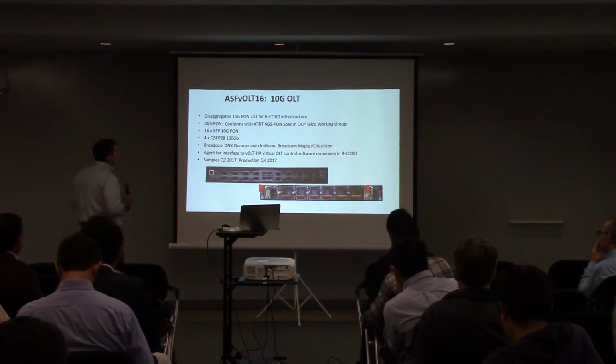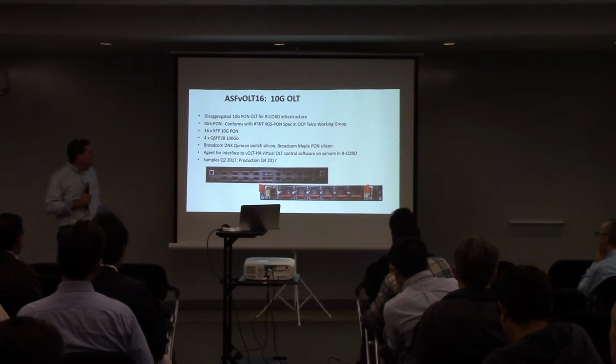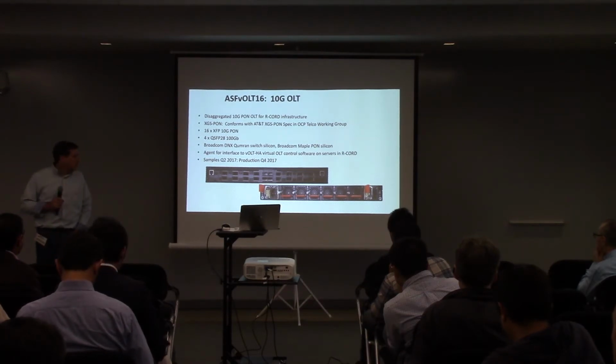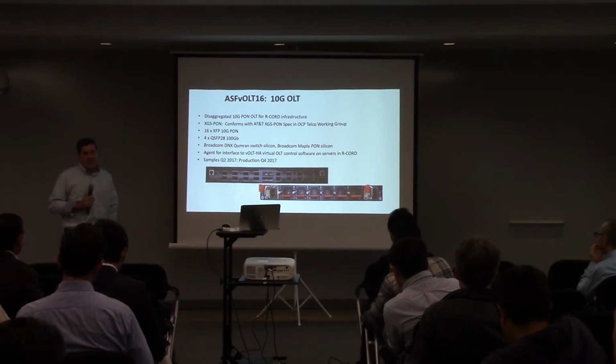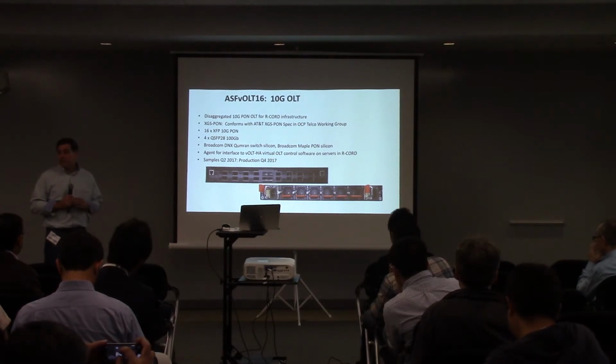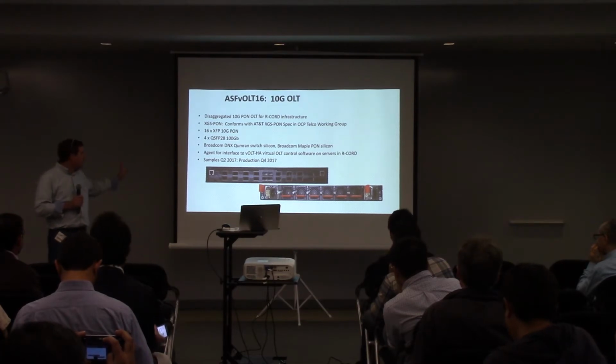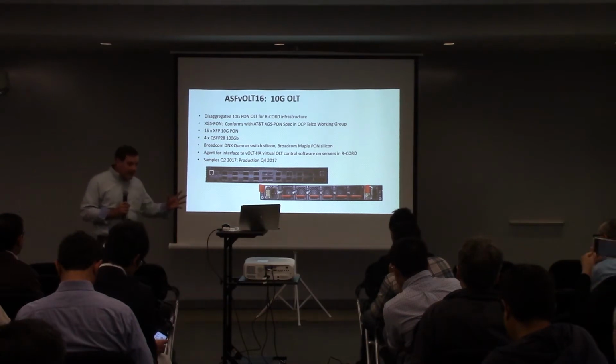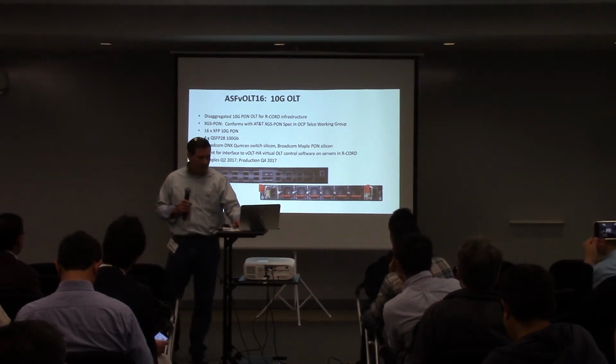Just an overview of the product. It's a 1RU box. It's 16 ports of XGS PON. It has 400 gig uplinks in the middle of the box. It has your standard console port, USB port, and out-of-band management port. On the back, it's got typical redundant power supplies and fan trays, which are the FRUs. At an overview, that is the box. We could leave it at that, but we'll go just a little bit further.